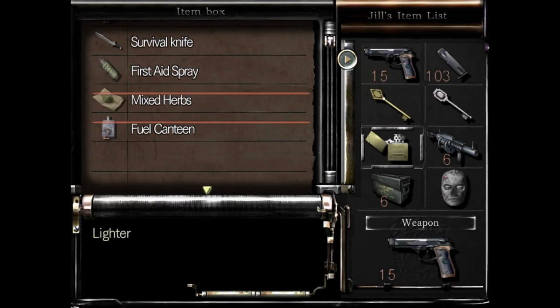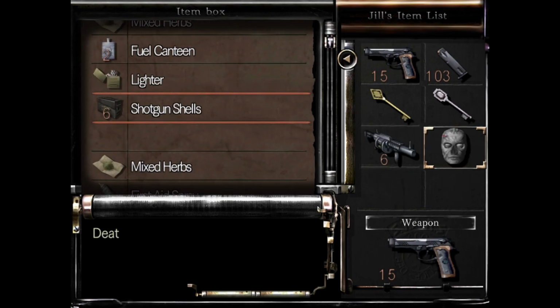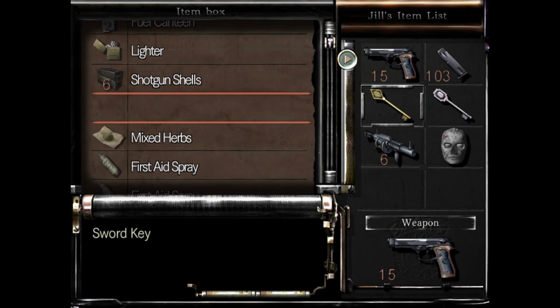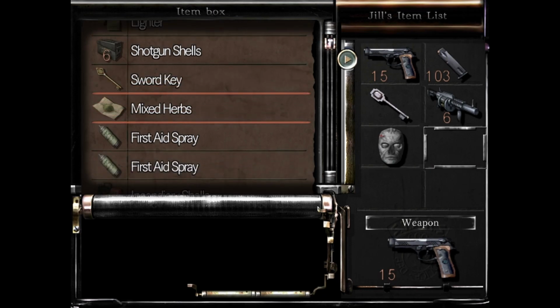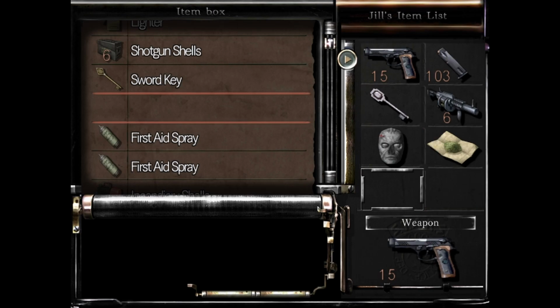I'm going to get rid of the lighter. I don't think we need this again until way later. Get rid of the shotgun shells. And I think it's safe to get rid of the sword key. Okay. I'm going to keep the armor key just in case. I don't think I need it, but just in case. And then I'm going to grab the herbs. 99% sure I'm not going to need them, but just in case, again. And since we have the grenade launcher, we should be good.